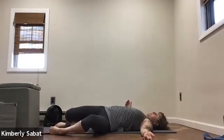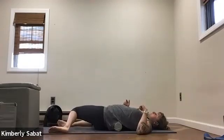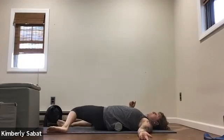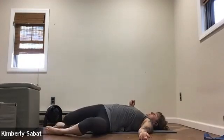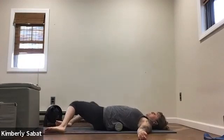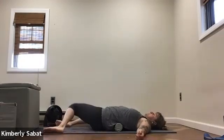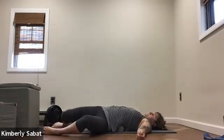Yes, your butt is going to come up off the floor. The goal is to bring it so the knees are coming close to the floor. Maybe they're not going to touch the floor, but I want you to try and bring the knees towards the floor. Shoulders stay on. Lovely. So we got a lot of rotation out of here.